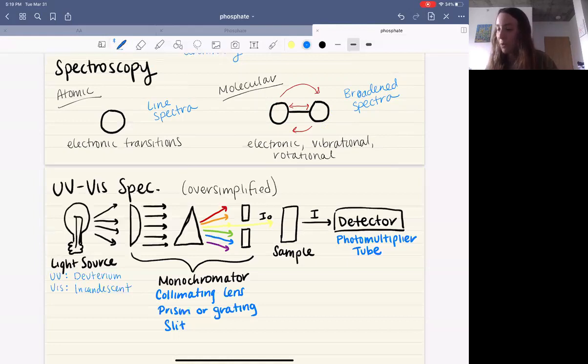Okay, so notice one other difference here between our UV visible spectrophotometer and that of the AA is that this monochromator comes before the sample this time. Remember in the AA, we had our hollow cathode lamp light go straight into the sample through the flame, and then we had a monochromator to get rid of any noise or other wavelengths that we don't care about. Now we need the monochromator before the sample so that we can select the wavelength we want to send through.